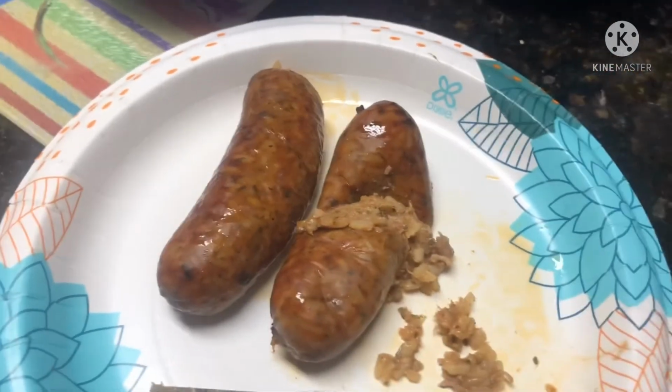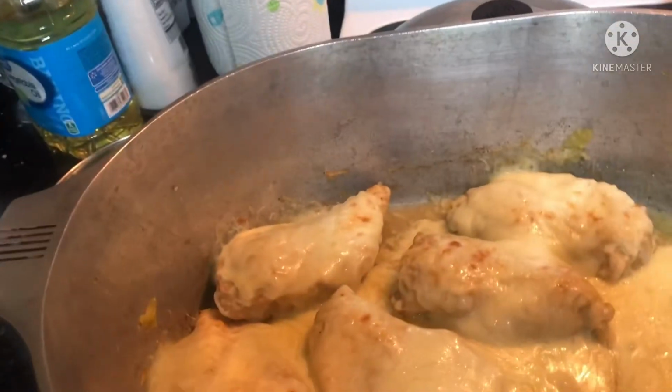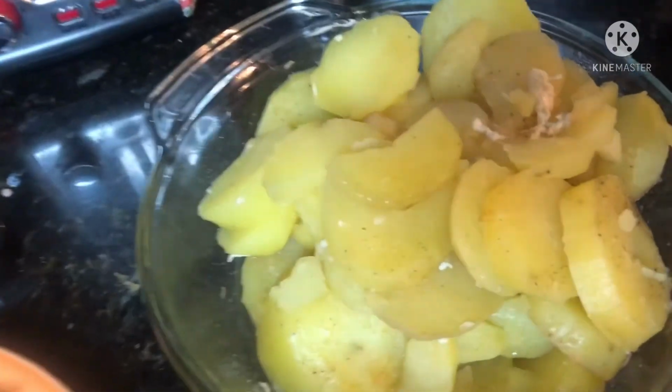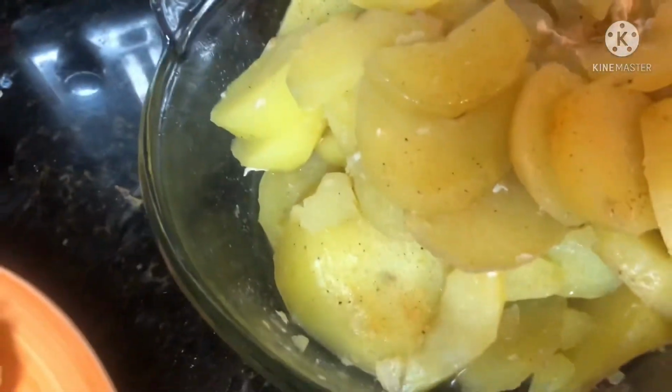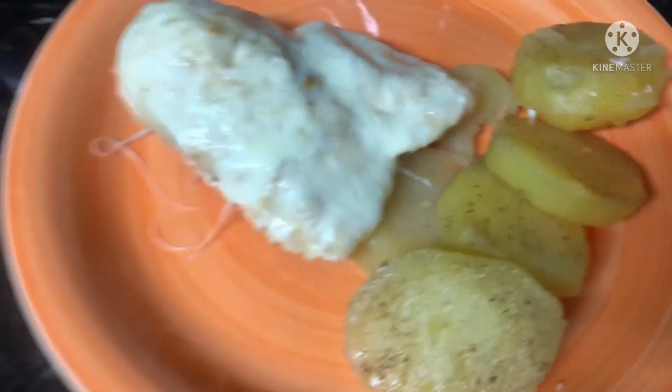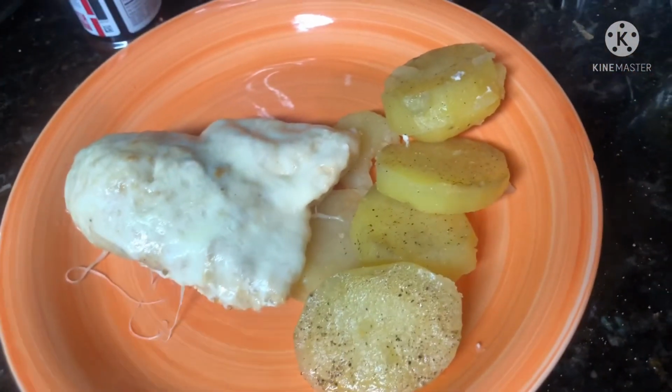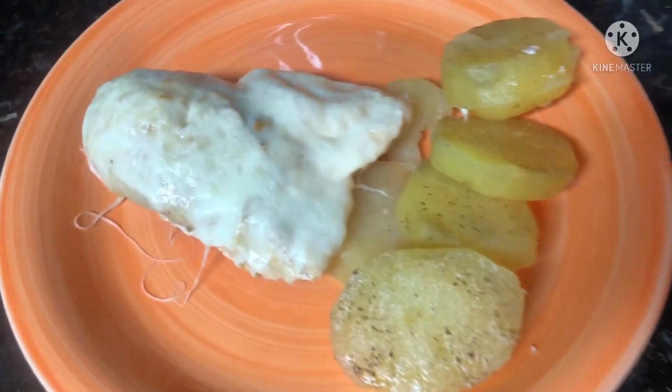All right, y'all. Hey, y'all. Here's the mozzarella chicken. I took the potatoes out already. That is just the potatoes with the seasoning, they tender. This is the mozzarella chicken with the potatoes. This is a one pot meal, you should try it. It cooked for maybe 45 minutes and it was done.